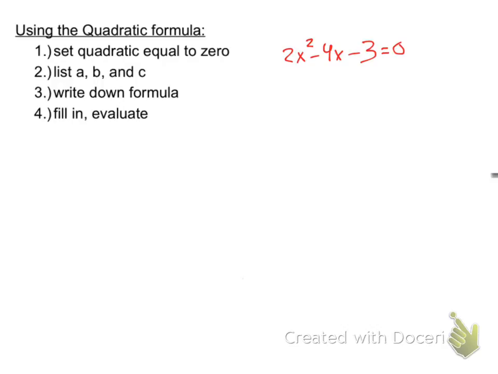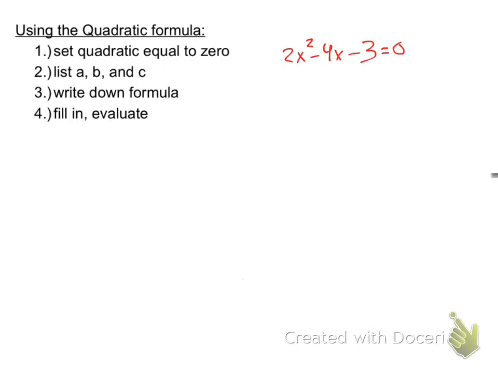First step, guys, says set it equal to 0. Is that already done for us? Other versions you might see of this, the 3 could be on the other side. Make sure to subtract 3 from both sides to get it to look like this. Or an x squared, or x's are on both sides. And so, that's done for us.